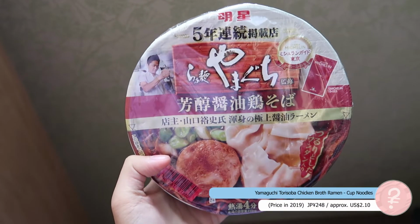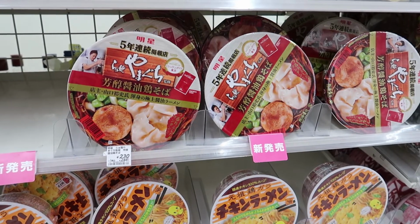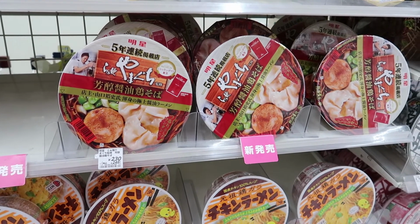Maybe it's only for dinner, we don't know. This is the most difficult to find, I think. Yeah, it's very elusive. We only found it twice, and they were in 2 different convenience stores. We found it randomly wandering around in a Daily Yamazaki and later once in a Lawson. And that was in a space of the months that we were here. So if you don't manage to get this one, it makes sense.